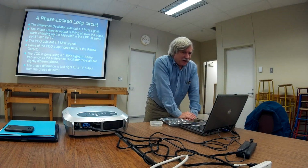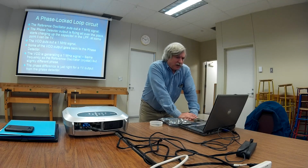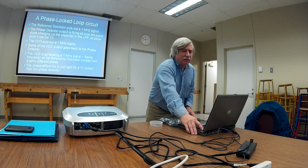Okay, is that it? Yeah, the reference oscillator is putting out a 1 megahertz signal. The phase detector is flying all over the place, charging up that capacitor. It gets to 1 volt. The VCO puts out a 1 megahertz signal. It goes back to the phase detector. Same frequency, slightly different phase. And then the phase difference is just enough for a 1 volt signal.